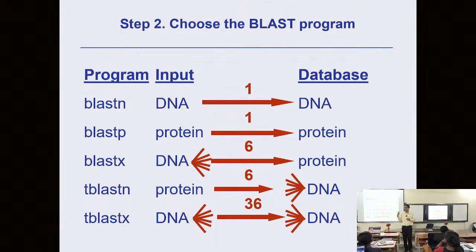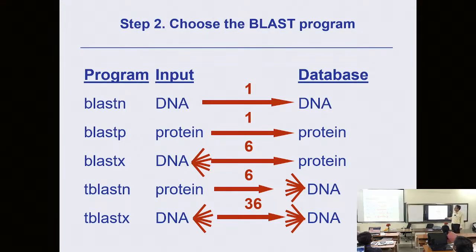So you know that DNA can be translated to proteins. And we will learn in a moment that there could be 6 possible protein sequences arising from a DNA sequence. Only one would be the real protein. But 6 possible protein sequences from a DNA sequence, just in a moment, which is shown here, and compared with a protein in the database. So how many comparisons? 6.